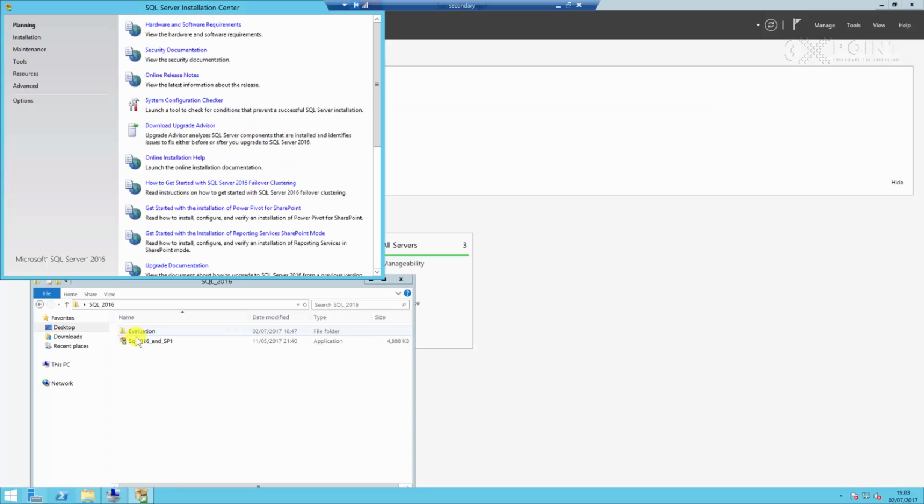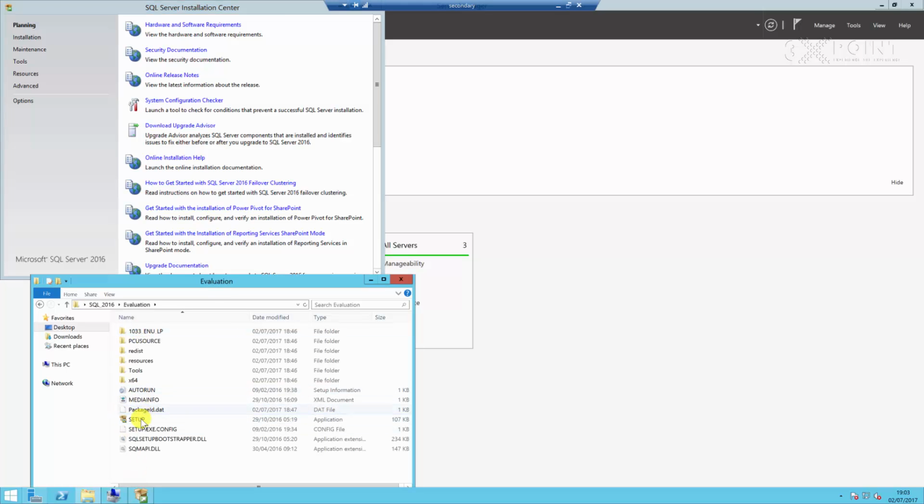So now that the installation is complete, as you can see, it has packaged the files into this folder called evaluations. If I open that up, you can see a bunch of folders and media binary files that have been bundled into that. And this view has also changed.